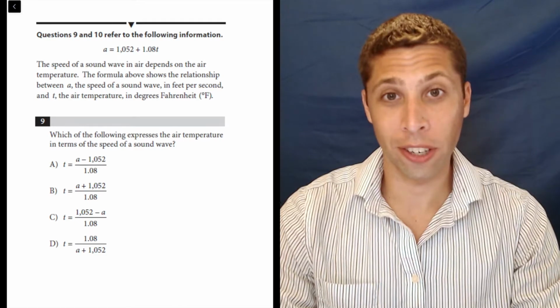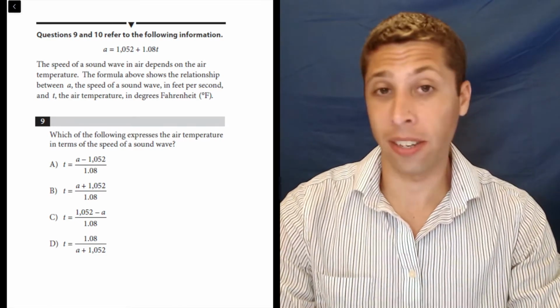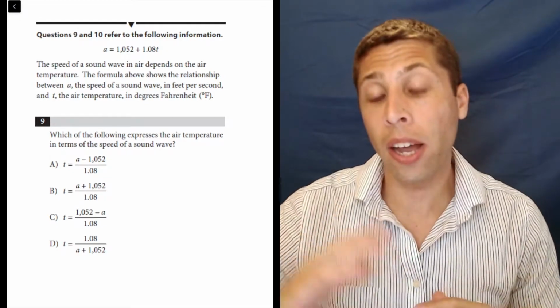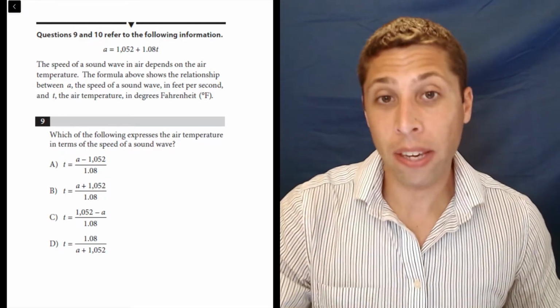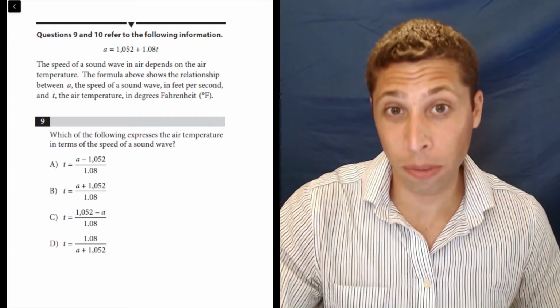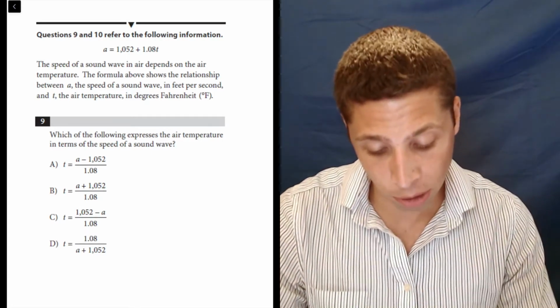All right, for this question, the algebra solution is definitely the most efficient solution. So I'm going to start with that, but I will give you another way to think about it, because if you're not great at algebra, I really don't want you getting this wrong. There are some alternatives you can use, but let's do the algebra first.